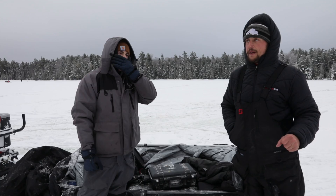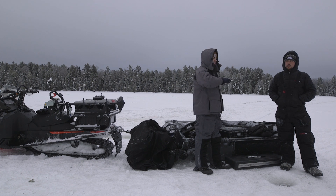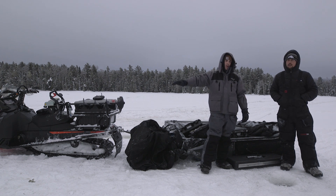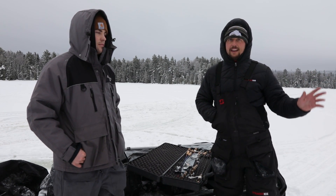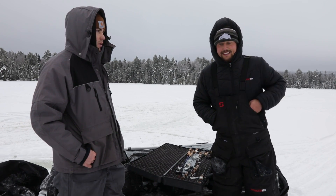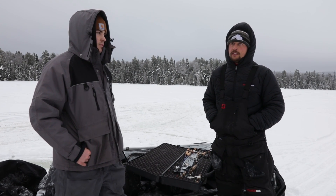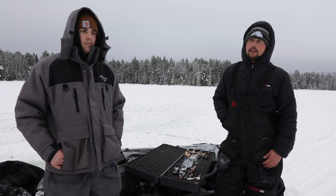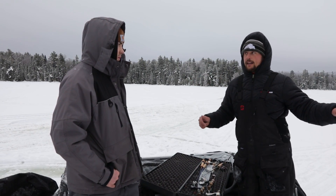We're fishing just like a break on a shoreline. This whole lake only gets to about 15, 16 feet deep, so we're fishing up on a shallow gravel spot — the rainbows are up here cruising for bait. It breaks into some deeper water, but we're up in the shallow for anywhere from four to ten feet of water. It's really windy today, it's overcast, there's some precipitation in the forecast — tough conditions. It's cold, so we're going to stay bundled up, fish outside as long as we can, jump around different spots, and maybe jump to a different lake later this afternoon. We're coming into this with an open mindset. Let's grab some rods and markums and get going.